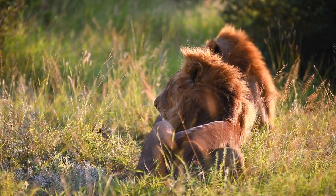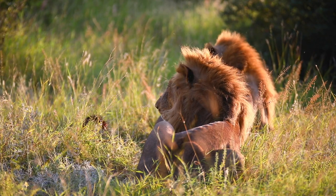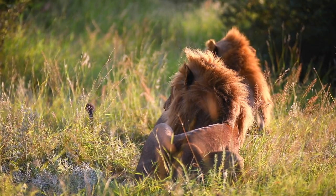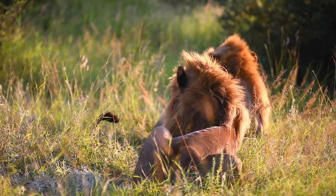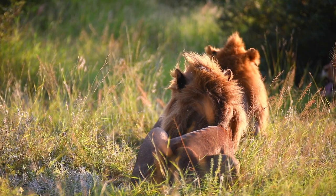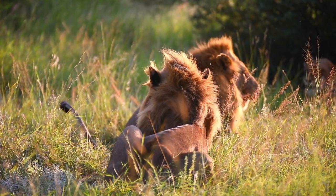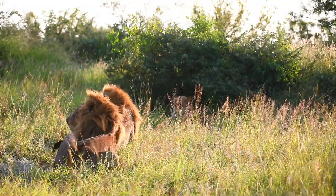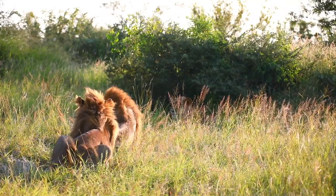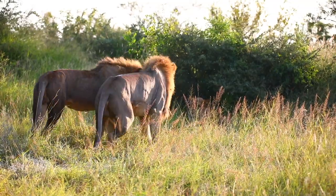You can see that male a little better now. He's the one who's not in great condition. Actually, looking at the previous episode of Safari Live, when we had these two males together in the rain, even then he wasn't looking fantastic. So, yeah, I'm not quite sure what ails him. Hopefully it's nothing too serious, because it would severely damage the power of this coalition if one of the two healthy males were to fall to the wayside. And a loss of strength in the males would mean a loss of strength to the protection of this pride, and that could be potentially devastating for the pride and for the stability of the lions in this area. So we do hope that he gets the meal he needs.